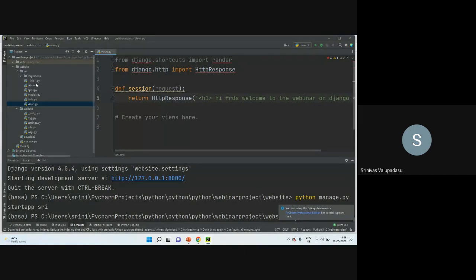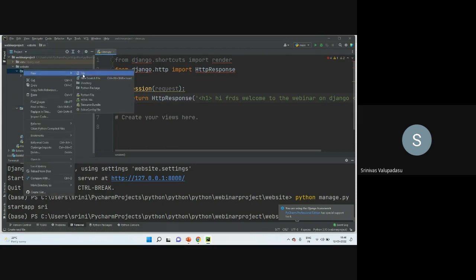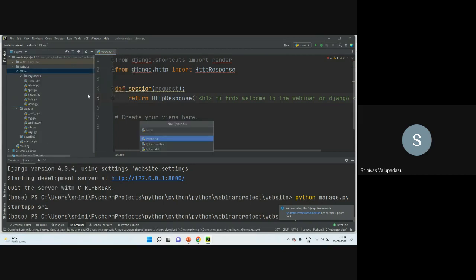If you see, you cannot notice any URLs file, but we need to link URLs to the views. So there is no URLs file; just right click and create a new Python file, write as urls.py.